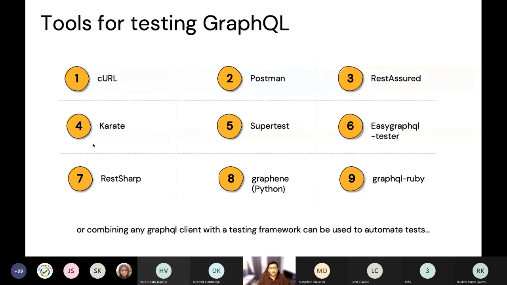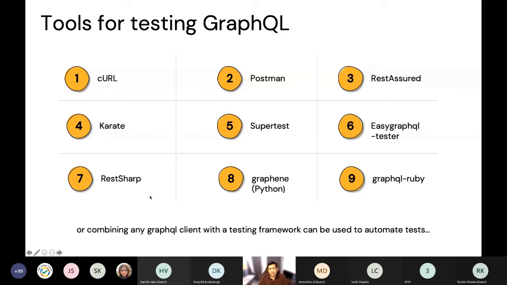Now, quickly going back to testing GraphQL. Testing GraphQL is pretty much the same as testing REST APIs, and there are so many choices for you to automate. Use the tools to first test manually and then automate. I just listed some of the popular ones like Curl or Postman. You have Rest Assured, SuperTest in Node.js, or RestSharp in .NET.